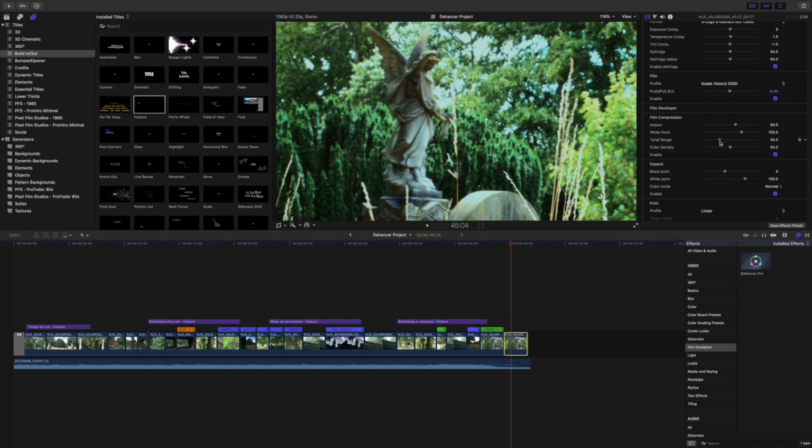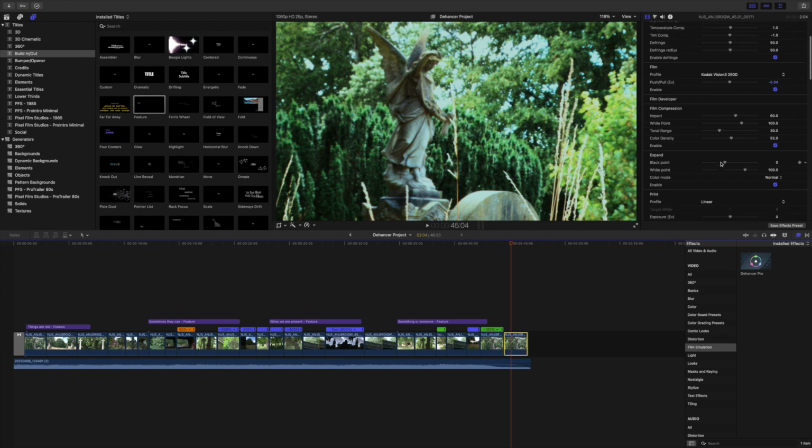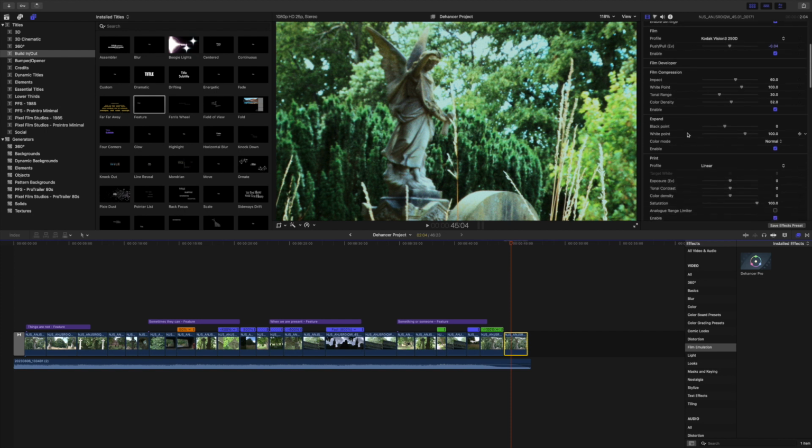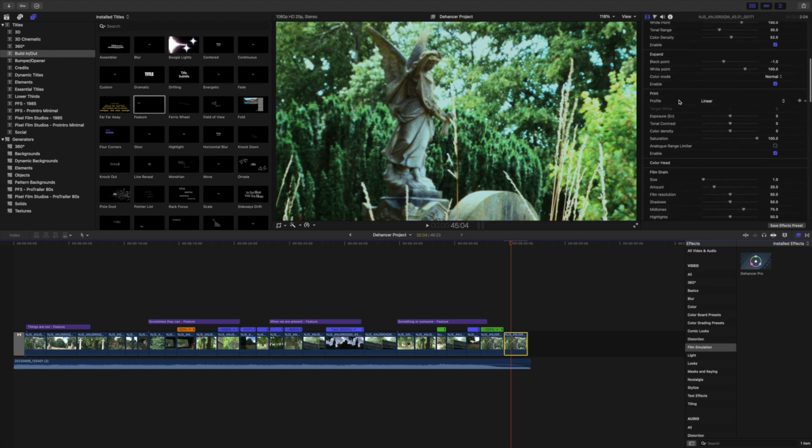And those of you that are experts out there will be going, what are you doing? Don't need to do that. But this is a true honest to life review. And I want to be honest about that. So the next part I moved on to was a section called expand. And all that I could gather was it allowed you to manipulate the black and white point, which is quite self-explanatory in itself. So that was okay.